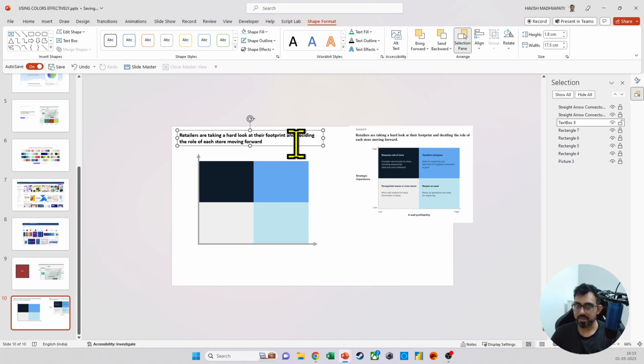Doing these things is super important because it helps you save a lot of time, get the finesse that you want while you're working on a slide. And of course, the time that you save is going to help you spend that time on more important things like the analysis.